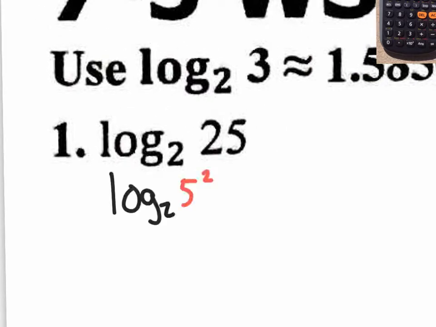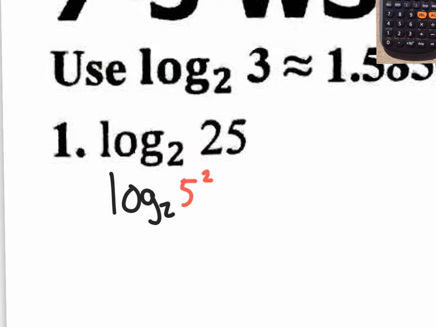5 squared. So normally, before, we would want this to be base 2, so log base 2 of 2 cancels out. But because they give us log base 2 of 5 on the instructions, we're going to be able to replace log base 2 of 5 with a decimal. But right now we're going to use which property? What property could we use to change the way this looks? The product property, the quotient property, or the power property? Power, because we have a power of 2 right here.